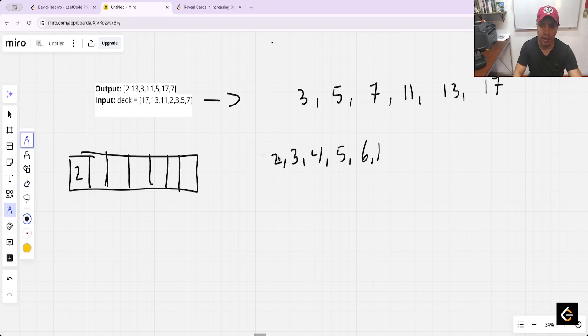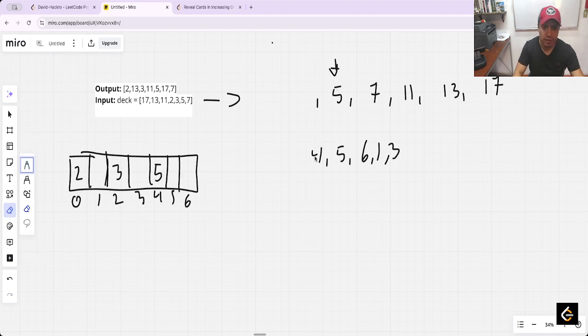Now the next, the 3, is in the index 2: 1, 2, 3, 4, 5, 6. The 3 is here, we remove this, and this is moved to the last. Now the next, the 5 is in the index 4.